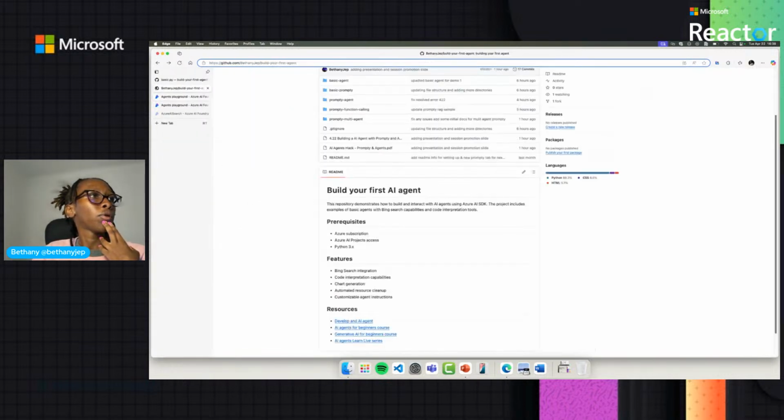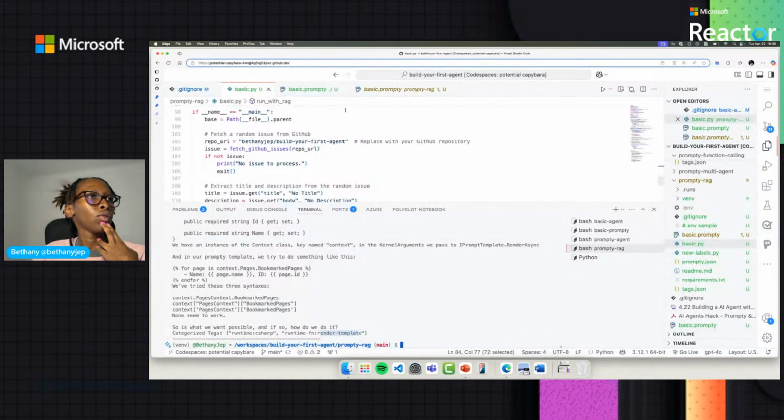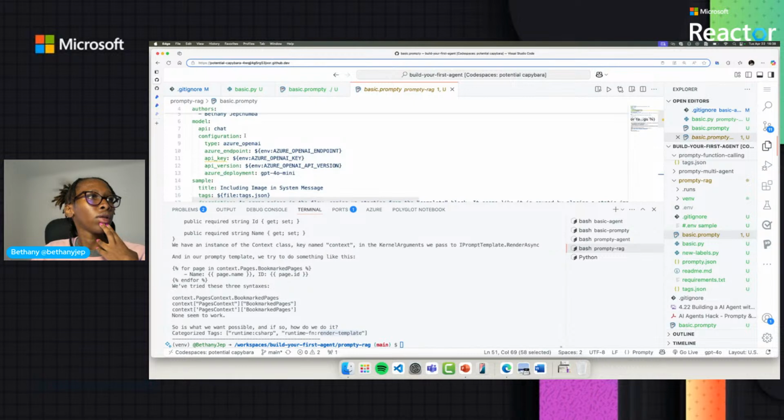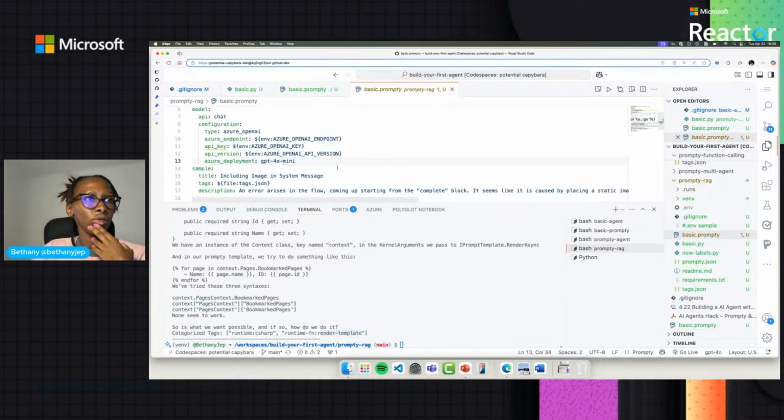The other thing you can do is also limit the tokens. For example, in Prompty, where you have your model configuration, you can add in new model restrictions. So for example, if you wanted to restrict the number of tokens it should use, you can add that as a restriction.